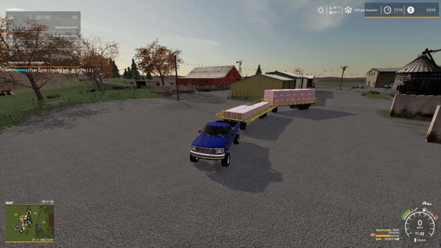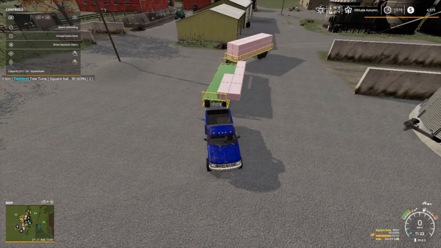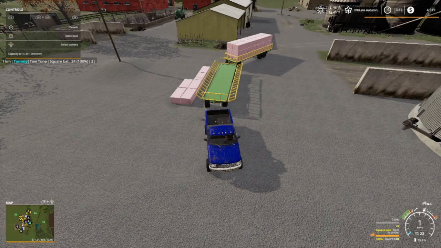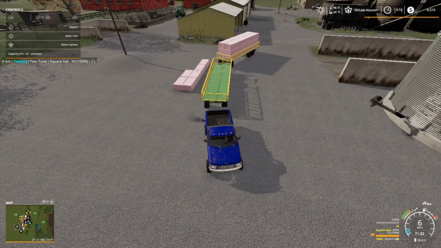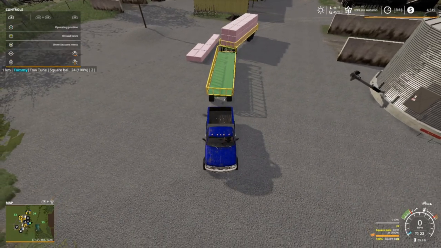I don't want operating, I want to unload. We're going to unload these bad boys. Oh, other way. We'll unload them right there. And we're going to switch to the, oh, please don't work. Whew. All right, switch to the other trailer.